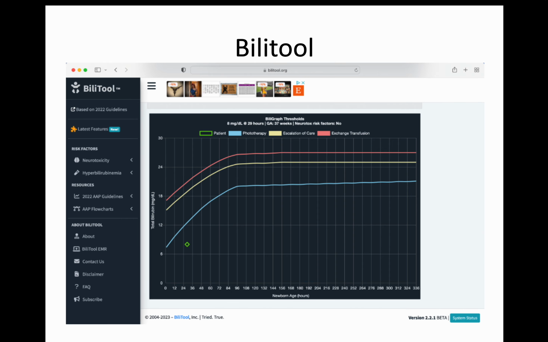And this is a graph interpretation of the same data we just talked about, depending on if you're a number versus a graph type of intern. So basically you can see here, the green dot is our patient. That is their TCB result level. The blue line is their phototherapy threshold. So if they're above that blue line, they would need to be started on phototherapy if it was based on a TSB, of course. The yellow line is our escalation of care, aka NICU. And our red line is our exchange transfusion criteria. We'll go over the criteria for transferring to NICU in a later slide when we talk about the red and yellow lines.